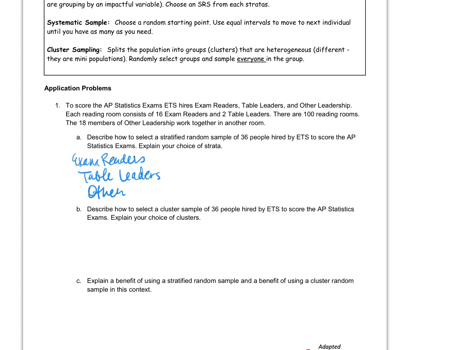So we would use the employee roles as the strata, label all the exam readers from 1 to N. Okay?